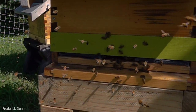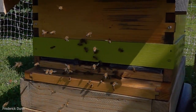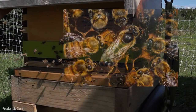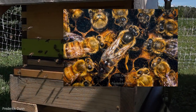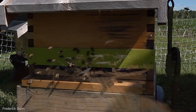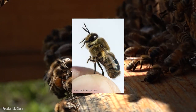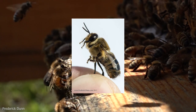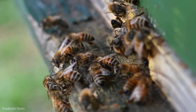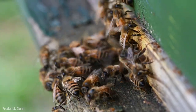Inside this hive, they live in total darkness. There are three castes of bees living here. One is the queen. All the workers we see have come from a single queen, although on rare occasions there could be two queens laying eggs for the same hive. The male bees are known as drones. They have large eyes on their head that come together at the top, which helps them see virgin queens — their whole job is to mate.